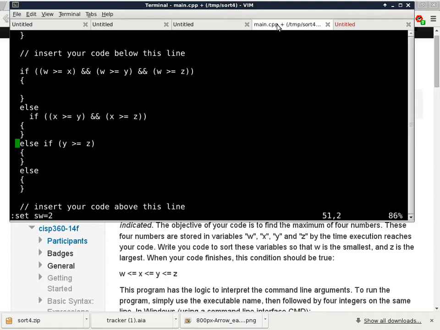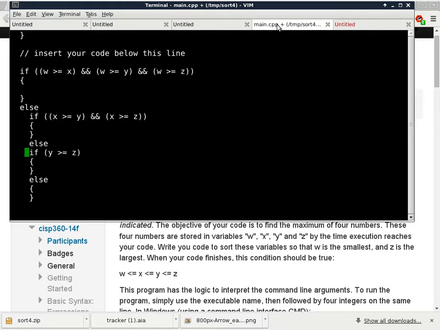This is line 49. Okay, so 49 to here. So structurally speaking, it is more like this, because after else, we are expecting one single statement. So in this case, we have a conditional statement as the else statement of the first condition. So we will have to do the same thing with all the other else ifs if I were to use the indentation to display the nesting of the program correctly.